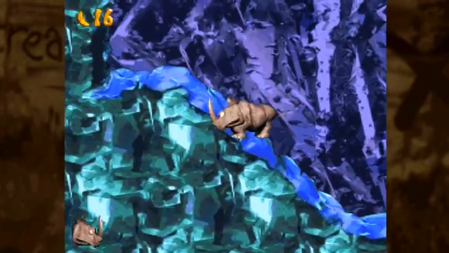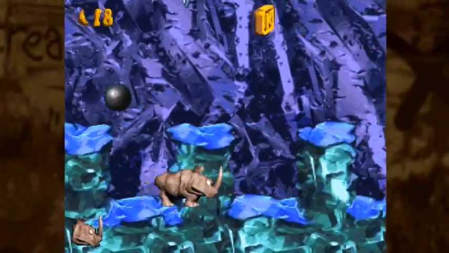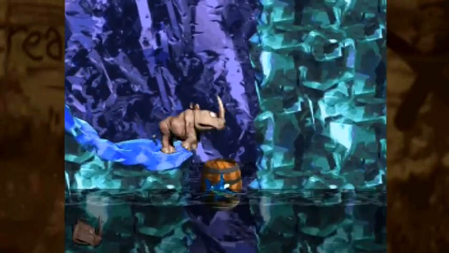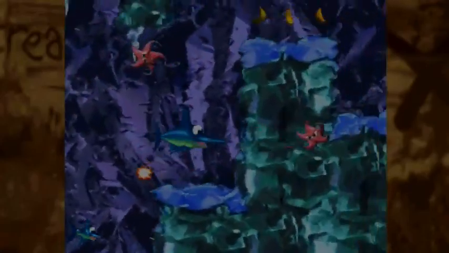Now we're over here, and we've got a cannon that's shooting at us, so you've got to watch out for that. Once you drop down, we now get to an Enguarde barrel. This is more or less the mechanic of the stage: you're going through with the different animal buddies, and each animal buddy has its own segment. We're on the Enguarde one right now. We had the Rambi one earlier, which was the easy one.